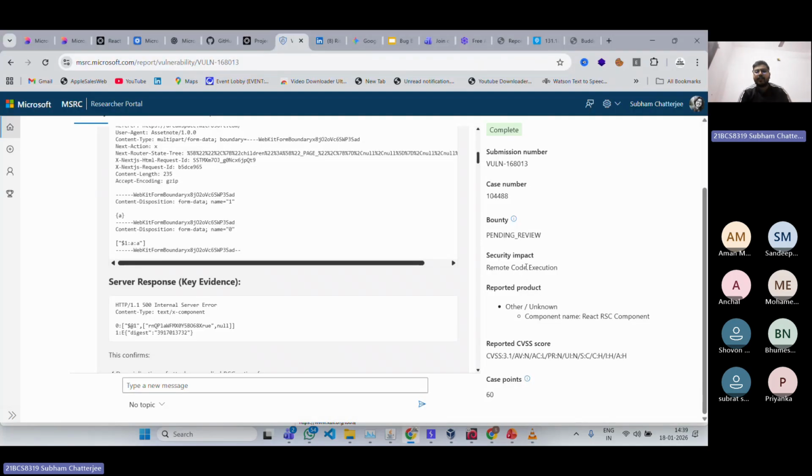So I showed them that DOS was present there, and that's how I showed them the impact. And hopefully I am in the bounty review right now. This is already resolved. We can try, but it won't happen. This was definitely a remote code execution chained with a proper DOS, so it's definitely the highest critical severity possible. And then there were a lot of other reports that I presented to Microsoft.